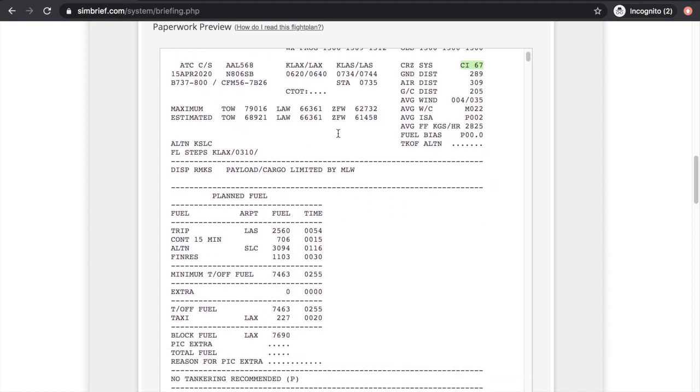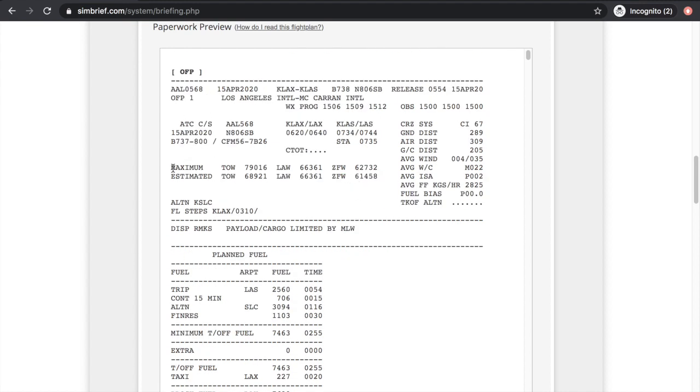As we come down, we need to make sure that our flight parameters are okay, meaning our maximum takeoff weight, our maximum landing weight, and our maximum zero fuel weight are all higher than our estimated takeoff, landing, and zero fuel weight. Now I'm going to be pushing the limits with my landing weight today, as it's such a short route, but I need a lot of spare fuel for my alternate airport. So I'm going to be quite heavy when I land, pushing the maximum landing weight there, and that's why it has told me right here that my payload and cargo has been limited by the maximum landing weight for today's flight.